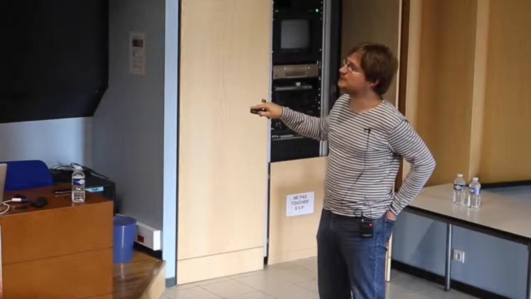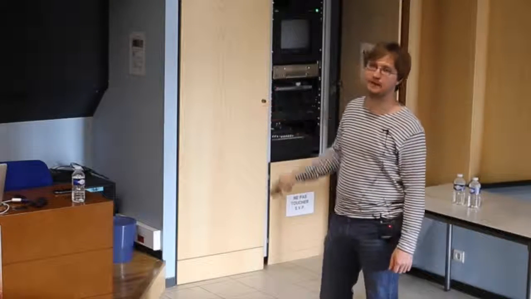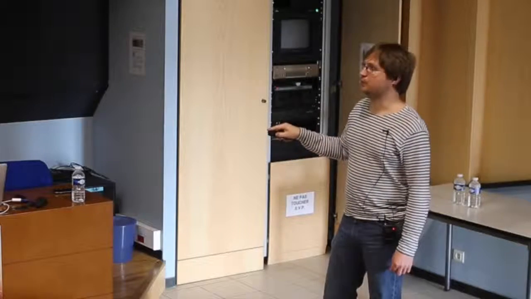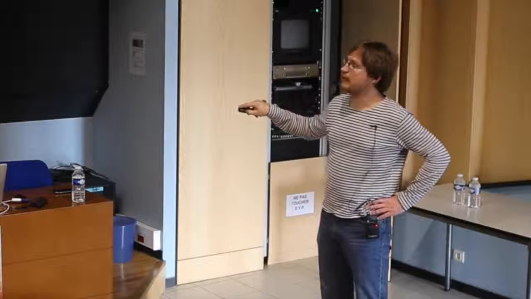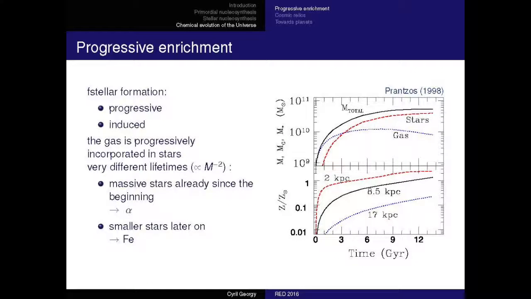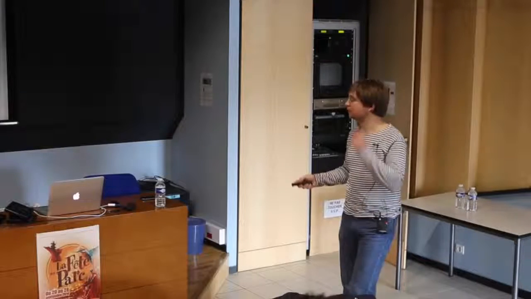The effect of massive stars is mostly to enrich the universe with alpha elements, the multiples of 4, typically carbon, oxygen, neon, and so on. So this enrichment in alpha elements will start much sooner than the iron that comes mainly from the explosion of type 1a supernovae, which result from the explosion of low mass stars in binary systems. But the lifetime of binary stars is so long compared to that of massive stars that the enrichment in iron is much slower than the enrichment in alpha elements.